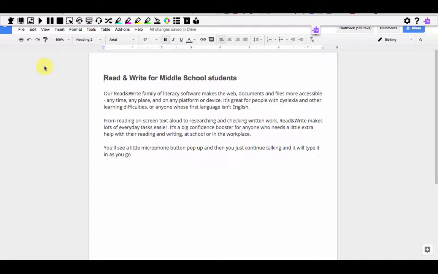And then why should I use this? We find the speech input tool most useful for students that are either very bad spellers, and so you can't use the word prediction tool very well, or if typing is just very slow for you and you feel like it's laborious and it's just so much work. And then third, I found that students that think better, or they write better when they can speak their thoughts out loud, those are the kind of students that benefit the most from the speech input tool.